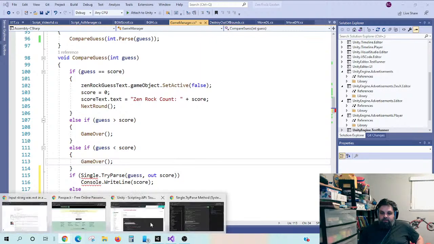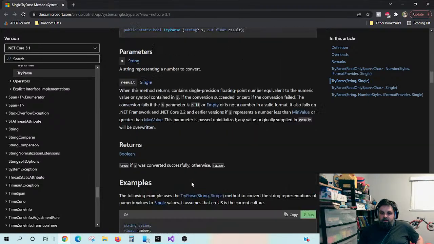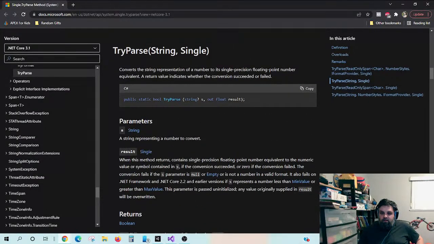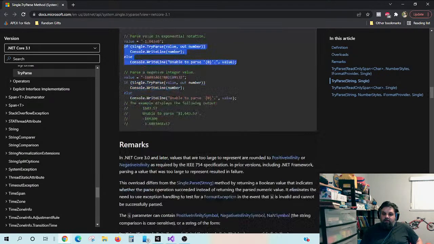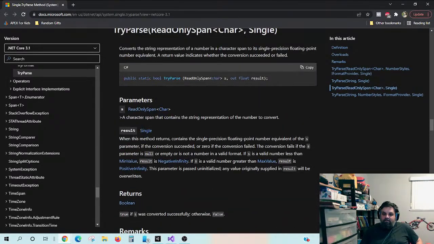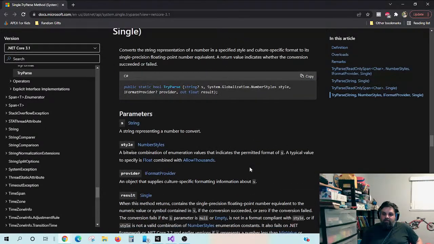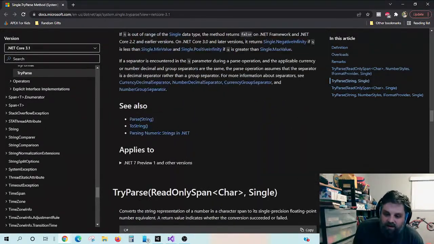Okay, I guess we'll just close that one up. So public static bool TryParse. Do we need that at the beginning? Okay, I'm just going to delete it.